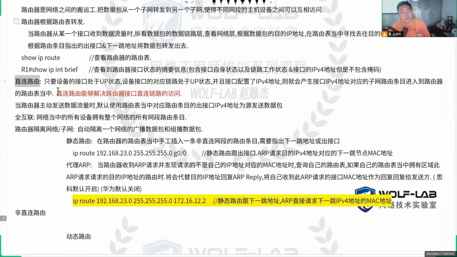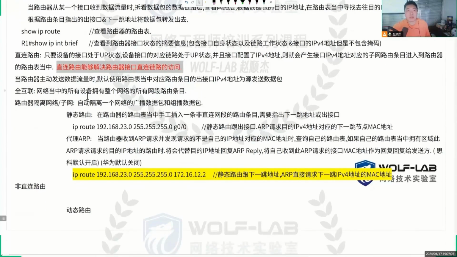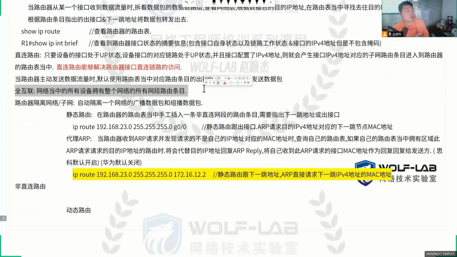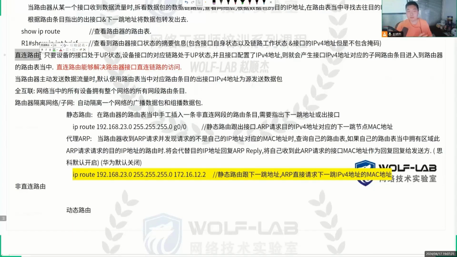Then we talked about full interconnectivity. In our work, we aim to enable our data to be forwarded across multiple sites. Basically, we achieve what's called full interconnectivity: the devices in our network must have routing entries for all other sites. At that time, we thought, since our router by default only has direct routes, we can only access the directly connected links of our own router. So for the router's non-direct links, how do we forward without routing entries?